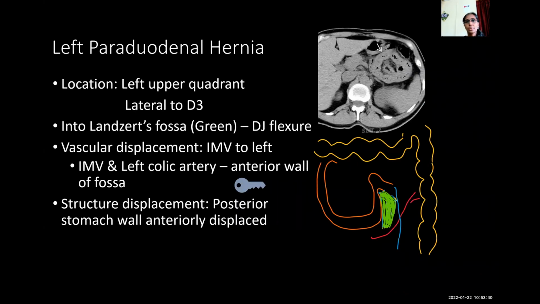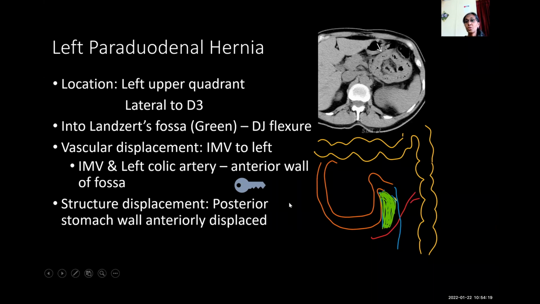Now, I think you're all on board. You're sure how a closed loop looks. I think you're sure how to pick up a strangulated versus a non-strangulated hernia. Now, our job is to find out, can we be very specific in our diagnosis? Can we say, hey, this is left paraduodenal, and I'll tell you why it is, because of X, Y, Z? I want to see whether I can help you reach that point without getting frazzled by the list of internal hernias. This is one of the areas that I always avoided reading, but it isn't that bad.